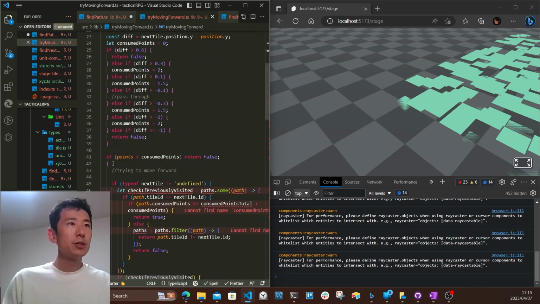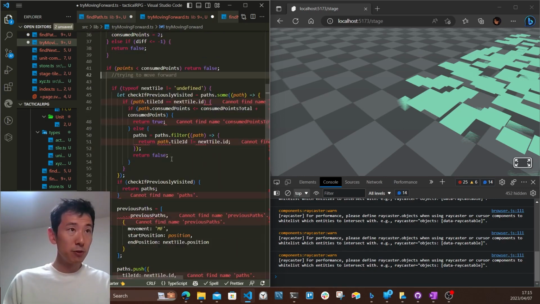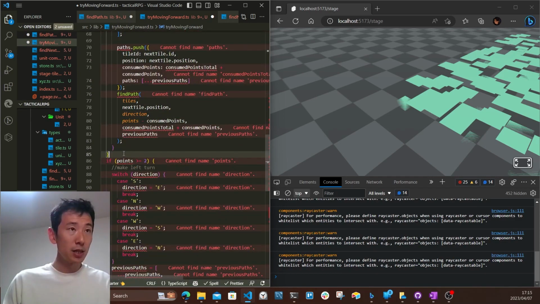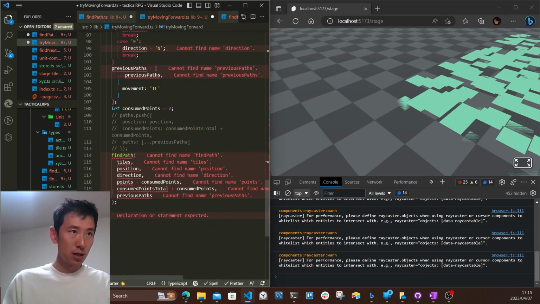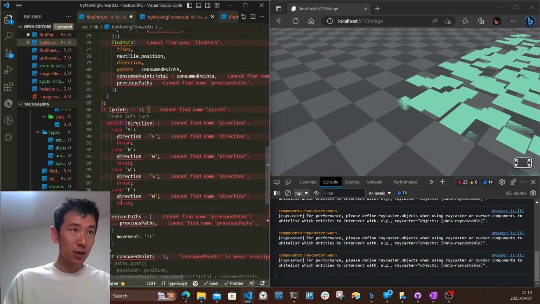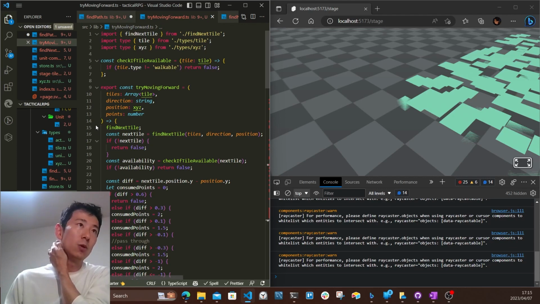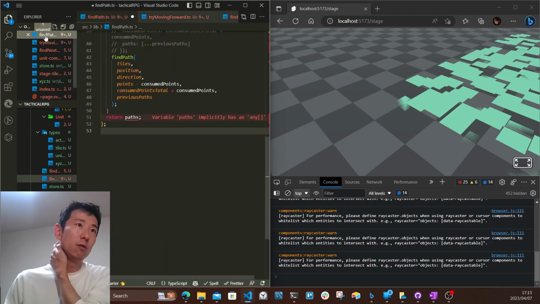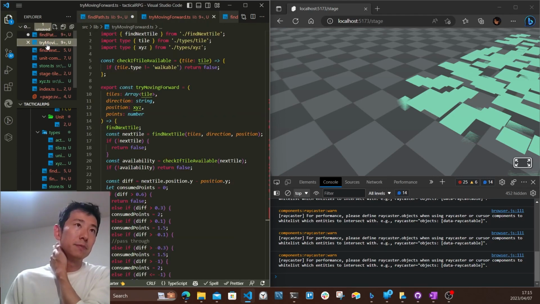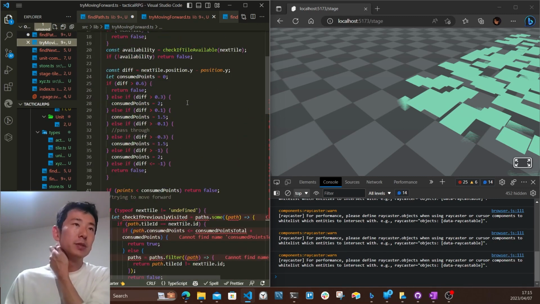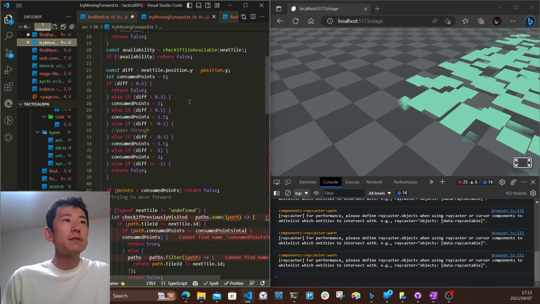And return false. So I can just remove these brackets. Am I right? Okay. Wow, it's giving me all these red warnings. It wasn't like this before. What's up with that? Do I like it? Maybe.